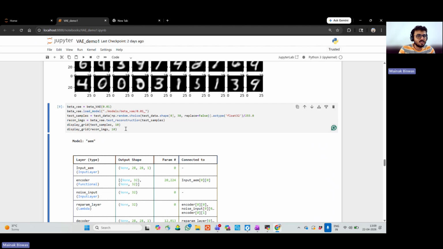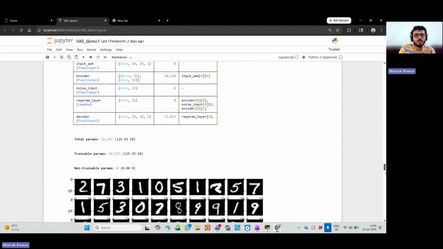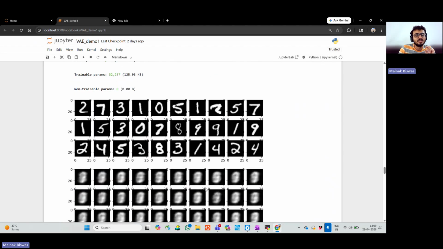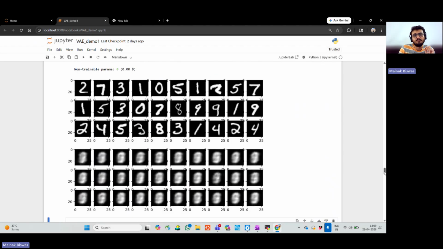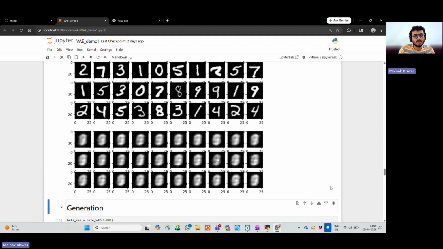Let's take a larger beta, 10 to the power minus 2, for example. And if I do that, you can see, as I was saying, all of them go towards an independent normal 0-1 distribution. And the model decoder is completely confused and is not able to decode. So all the distributions have converged. So it's not a good beta value because all these q of phi of z given x have converged to q of z, which makes them independent of the input.